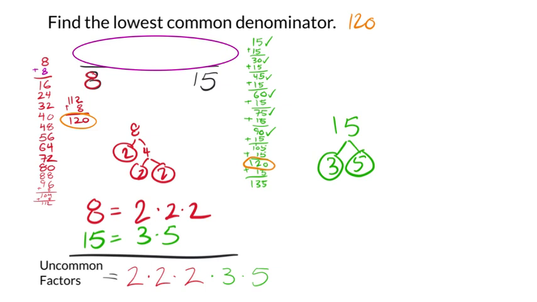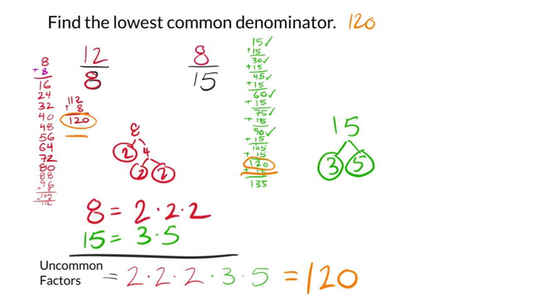Now, if you do multiply these, I'm going to skip some work here. Guess what number you're going to get? Yeah, we already found it here and here, right? It's 120. So 120 is our lowest common multiple, which would produce a lowest common denominator. But just so we understand as well, let's go back to the original fractions right here. This is scaling the whole fraction.